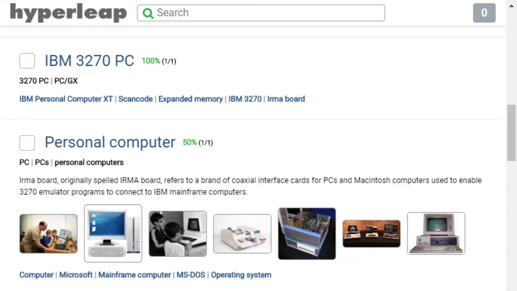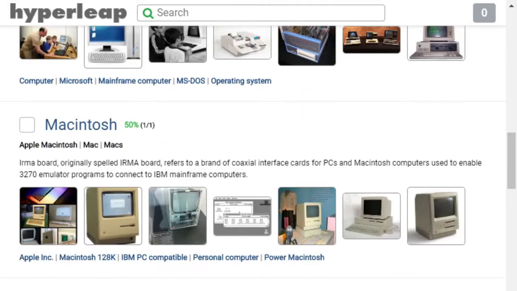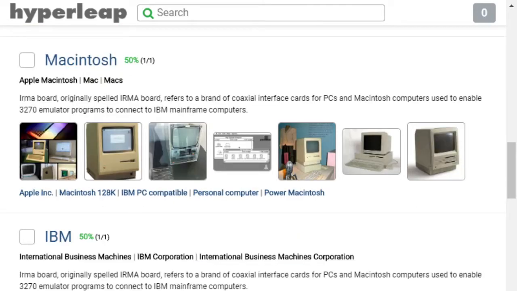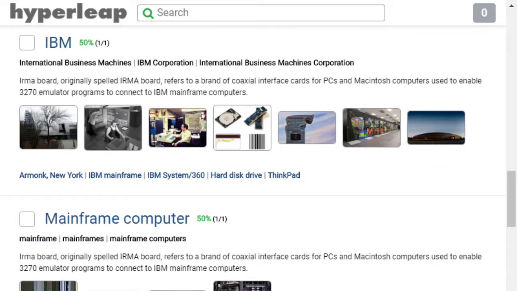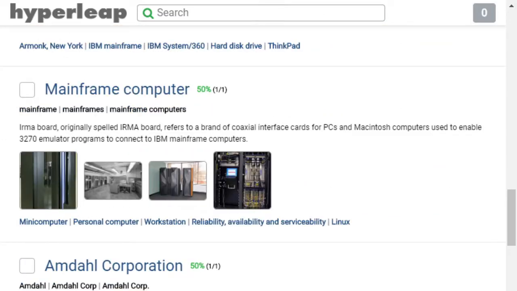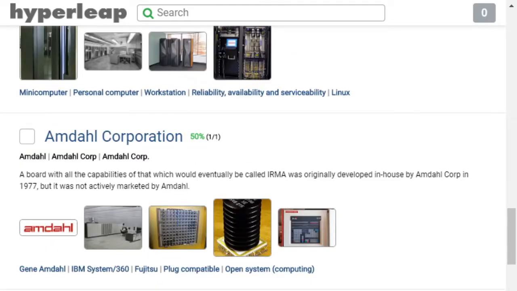We see the IBM 3270 PC being listed. That's just a model. I guess these links, I don't know if you click on them, probably go to where hyperleap.com picked them up. Just descriptions of this, even on the Macintosh side, of connecting, having adapters that connected onto an IBM host. That's a lot of the same. That's from IBM, it looks like. There's some links that were further down.